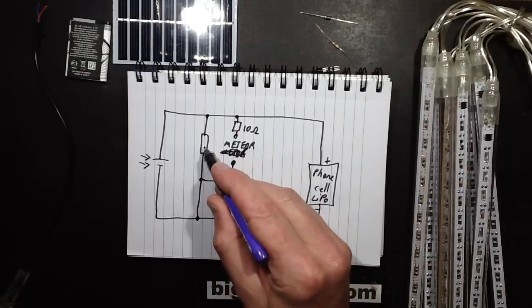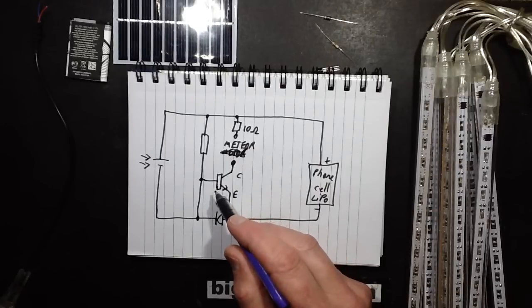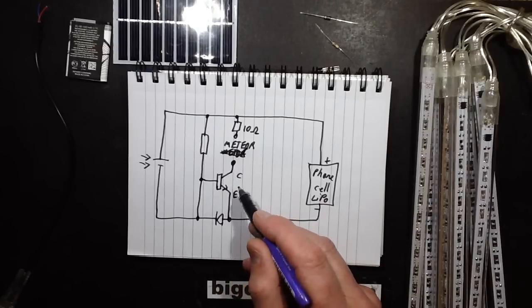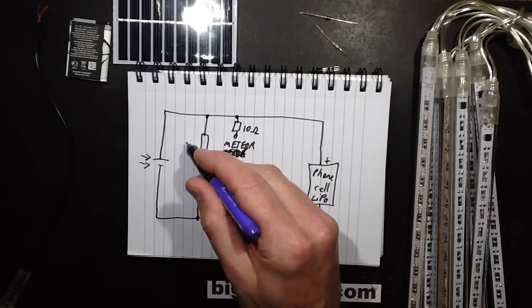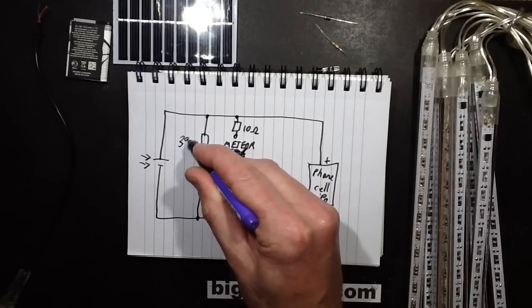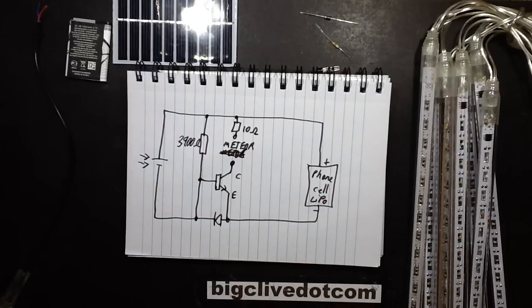I don't know 100% the value for this one. Typically, going very provisionally, a gain of 100, looking for 100 milliamps maybe. So I'm looking for 1 milliamp, about, say, roughly 3K9, 4K7. Let's say 3,900 ohms, provisionally. I don't really know. We'll experiment with that. So let's see how we're going to do this.